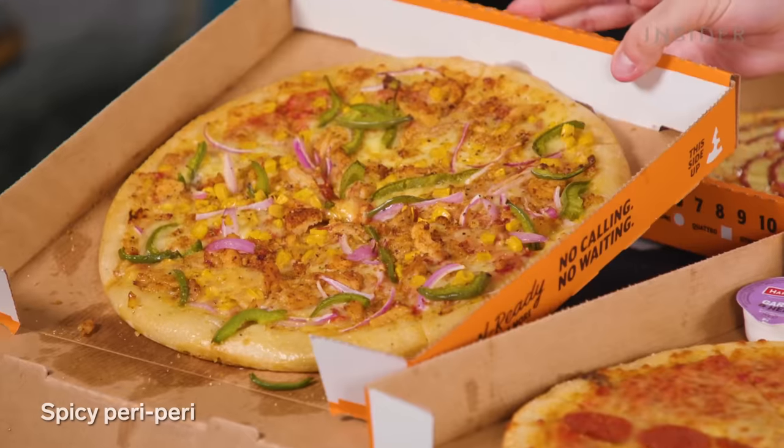Over this way, we have the spicy peri-peri. The peri-peri is quite gentle, just like a little bit of heat maybe, but to call that a spicy peri-peri, I think they've oversold the spicy and they've also kind of oversold the peri-peri.